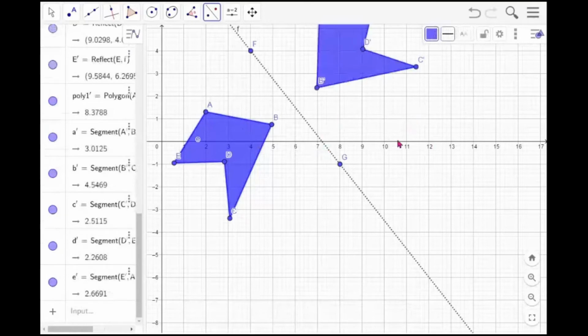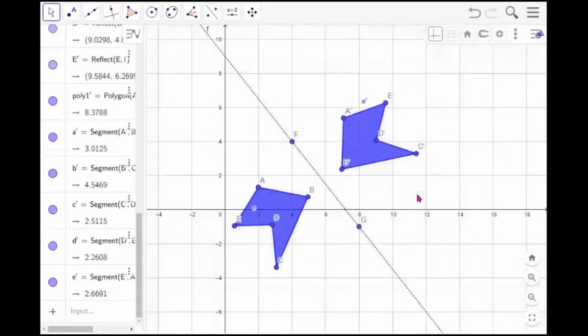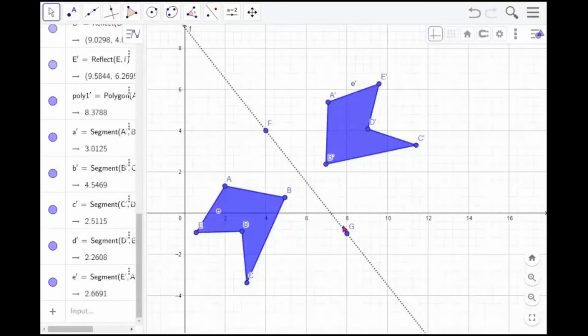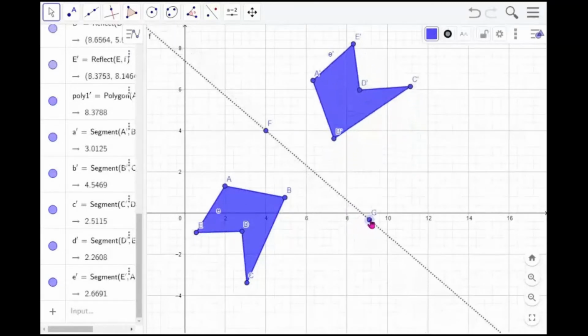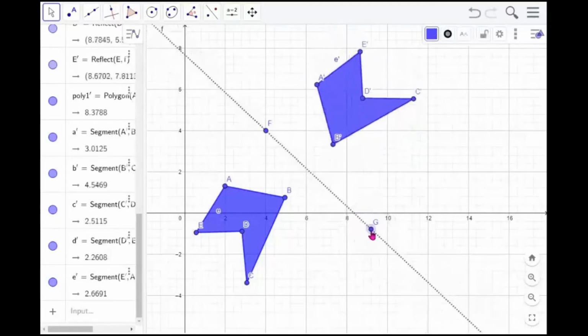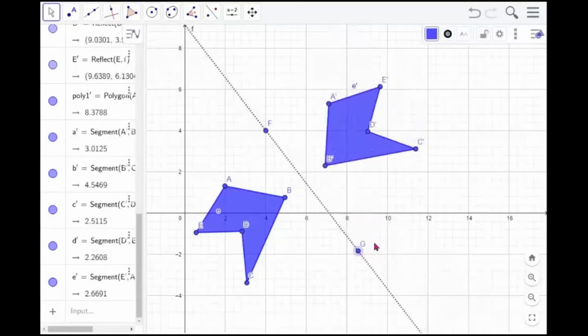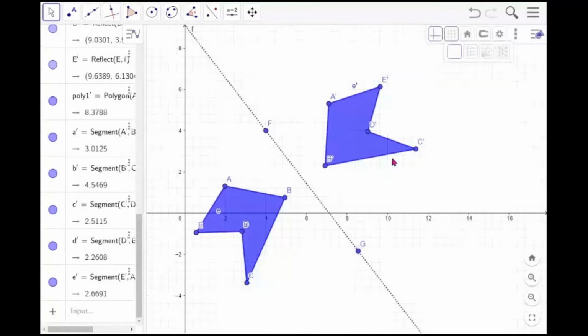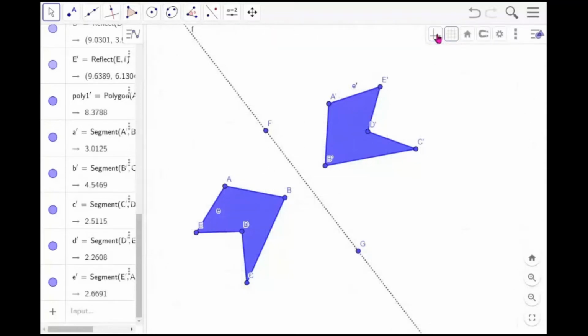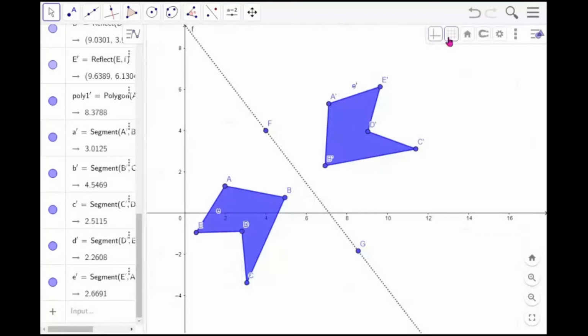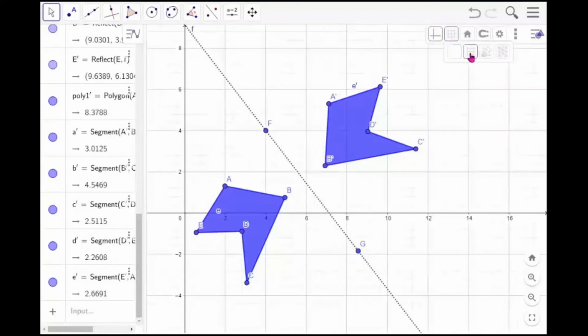If you cannot see, you may need to drag further down or zoom smaller or bigger to see. And this is active. You may rotate and change the line and see the effect. If you don't want the graph paper, you may select this blank. If you don't need the XY axis, you may also select this. If you want it back, you select it again, and if you want the graph paper back, you select it again.